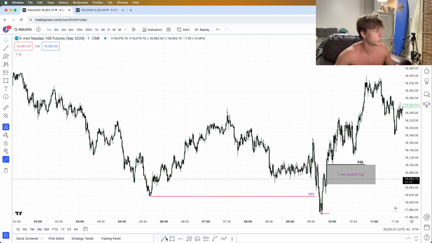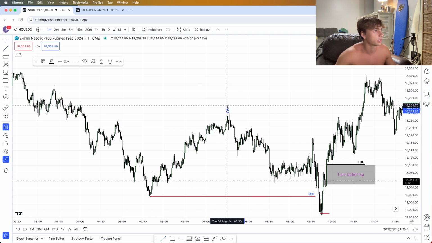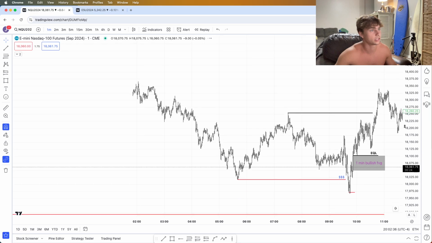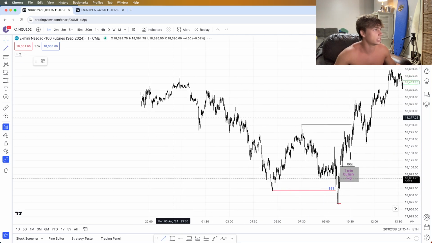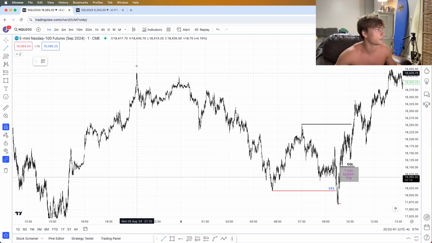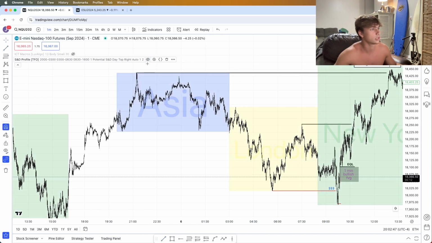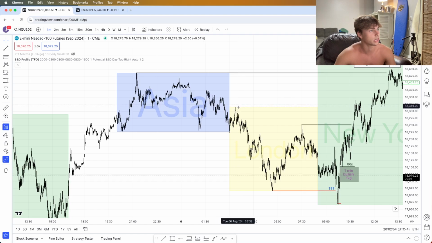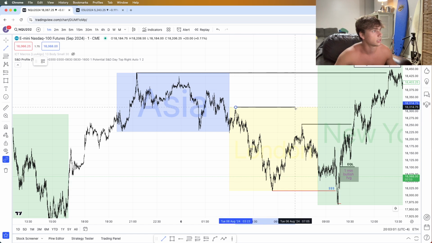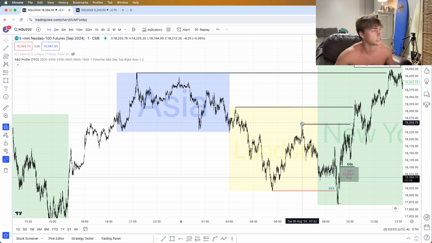My first main target was this 730 swing high right here. And then my target for the day was Asia highs over here. So my main target was Asia highs, and we'll go over a lot. I have a lot to talk about in that, obviously. So Asia high was my main target. This could have been my target as well, the London high. So I'll actually mark that out because this is a pretty important spot for what happened today.